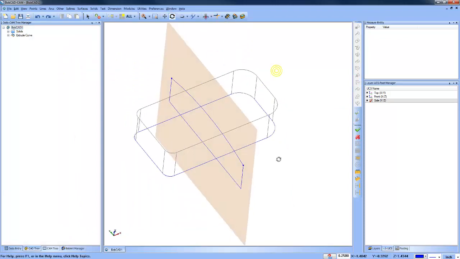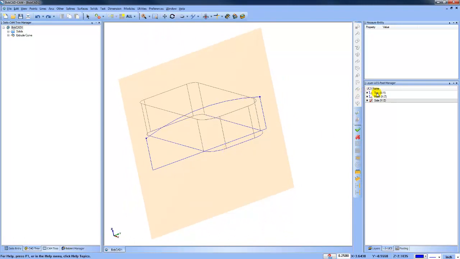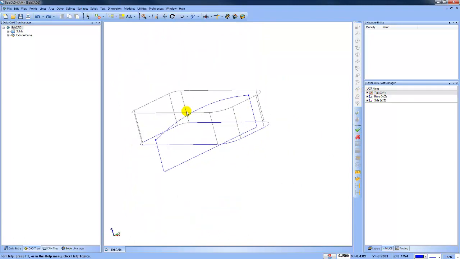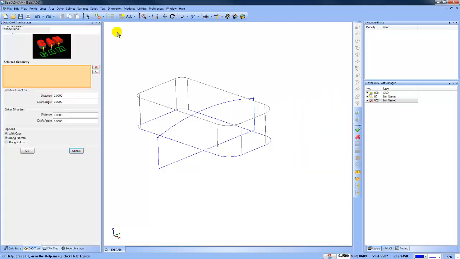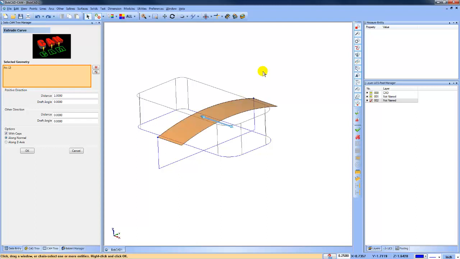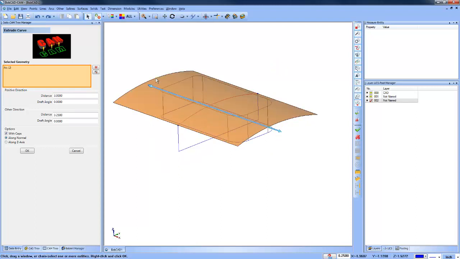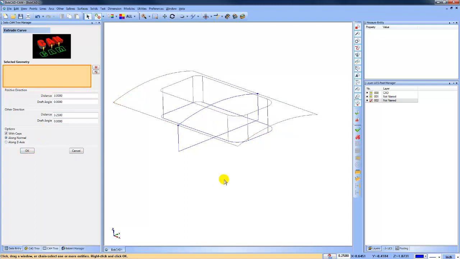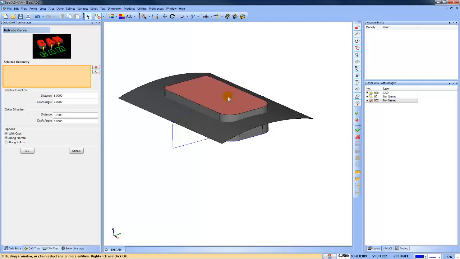But at this point, we have our curve and we have our solid. So what's our next step? I'm going to just go back to a top view here. All right. I'm going to take my surface here. I'm going to do an extrude curve. We'll select this arc here. All right, we're going to just pull this out in this direction. We're going to pull it out in that direction. We'll say OK. So this surface we're going to use to split this solid.